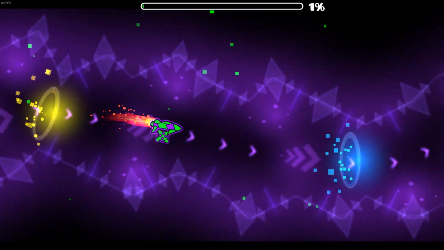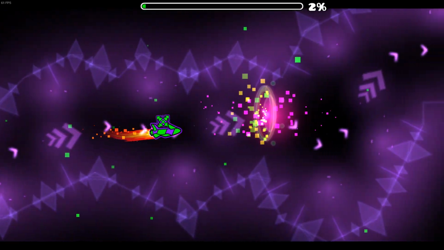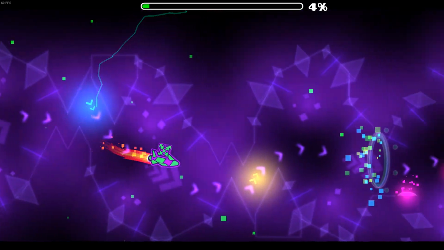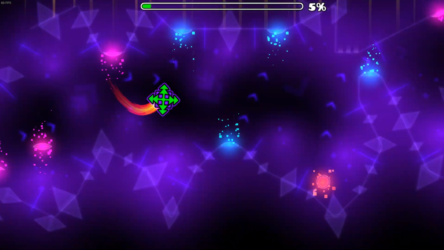Same thing with those orbs. I clicked, a dash orb didn't do anything. I did what I was supposed to do. What do you want?